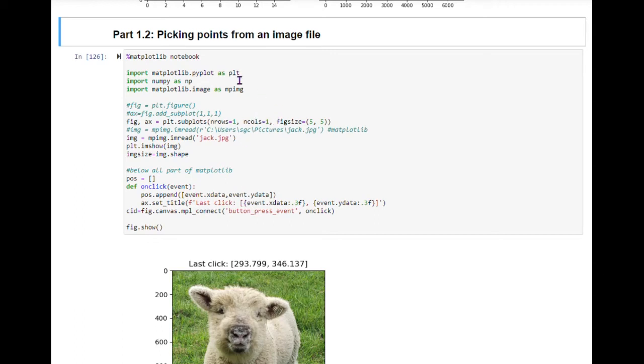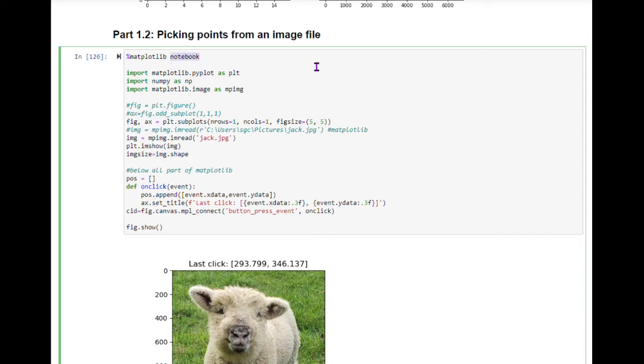So we're going to go ahead and tell Matplotlib to use its output in the notebook, which is our notebook here. This allows us to interact with the plots. By default, Matplotlib works inline, and we don't have the interaction capability. So this part allows us to interact. This will also allow us, if we had a 3D plot, to click on the plot and rotate it and interact with it that way as well. Okay, so we got that step.